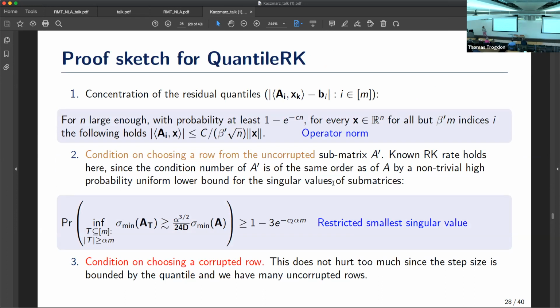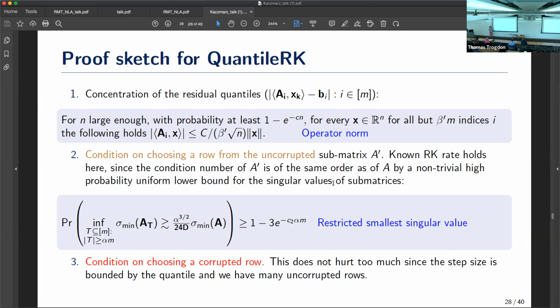So 5 minutes would be enough. 2 minutes should be enough to talk about the proof, because I gave the intuition already. Our step is the residual. So we don't project if the projection was too large. But if the projection was not too large, we still can have a corrupted equation. If the equation was corrupted, we cannot go too far. When the equation was good, it's like we solve the original randomized Kaczmarz, but on the submatrix.